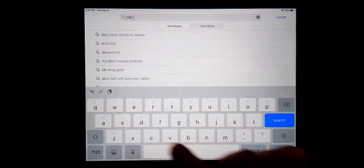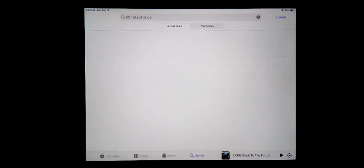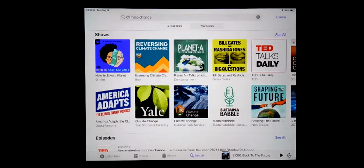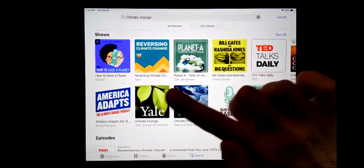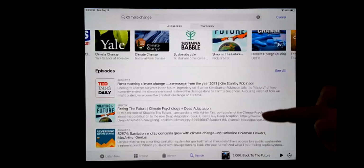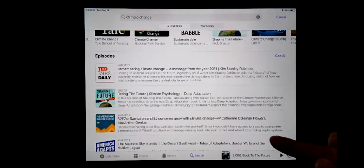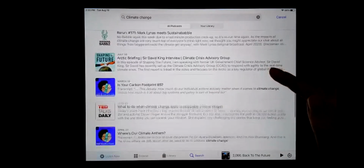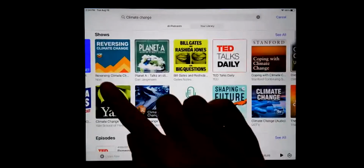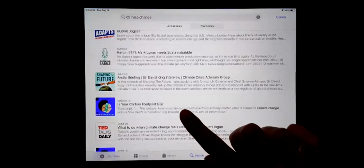So let me type in climate change. And then I'm going to hit search. And you probably noticed as I was typing, there's some stuff that's auto-filling. So when I make my search, I'm seeing shows. So I can scroll through shows, but I'm also seeing episodes. So if I wanted to just listen to a specific episode on climate change, it looks like there's a TED Talk recently. It looks like quite a few of the shows have something either up here on the top, like this I saw as a show, but also it looks like they had an episode here.